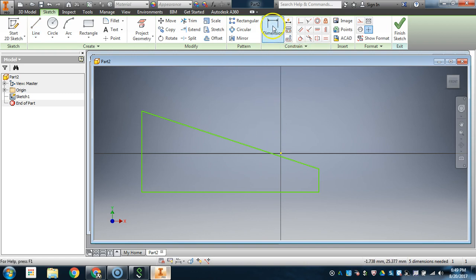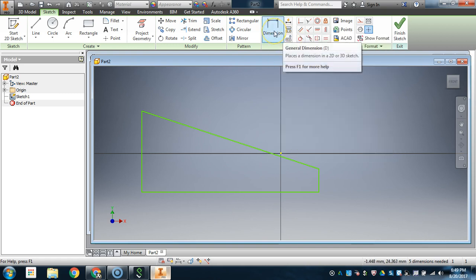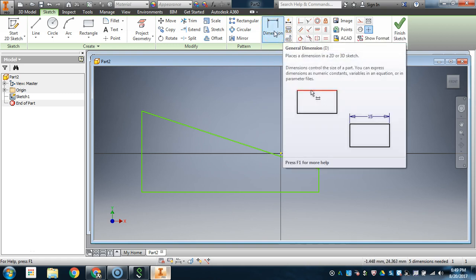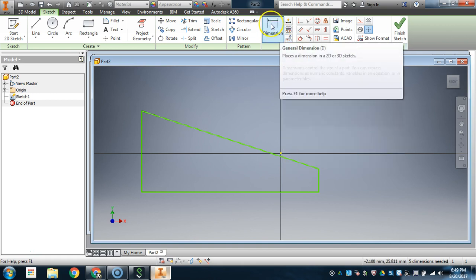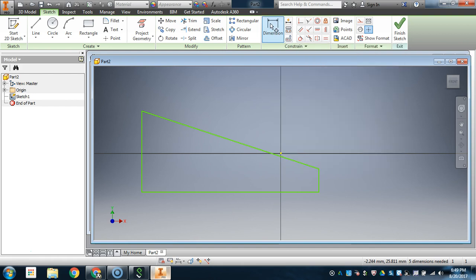So to click on Dimension, it's right up here, or the keyboard shortcut. Keyboard shortcuts are always symbolized by letters on the keyboard for the most part. So General Dimension, you can strike the letter D on the keyboard, and that should quickly take you to the Dimension shortcut. So I'm going to click right here and drag out.